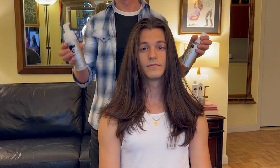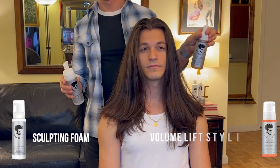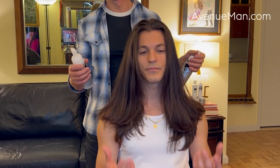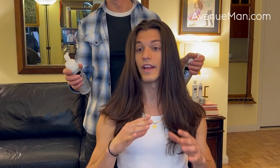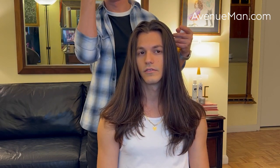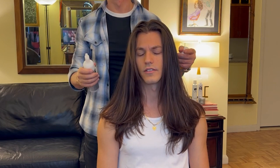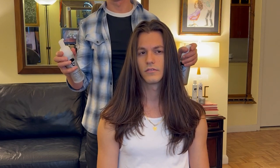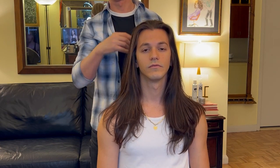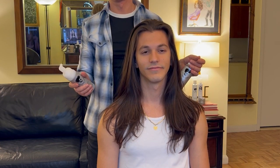So Kevin has been using sculpting foam and sometimes he alternates with the vitamin lift, right? Why, you don't like the buildup? I think the volume lift is best right after the shower. Sculpting foam is good probably before you're leaving the house. Even on dry hair, right? When the hair is off the face, you can apply it on dry. Yes, exactly. So sculpting foam, you can use anytime. Vitamin lift too, but Kevin prefers it after the shower, and sculpting foam if he needs a little more. Good smell. And off his face, so it goes more like this. He applies sculpting foam. But today we're going to cut his hair.